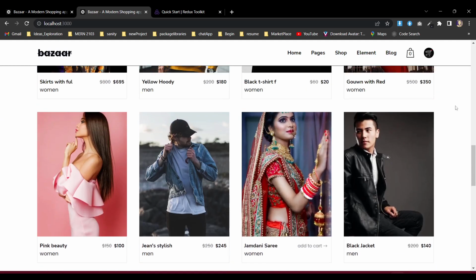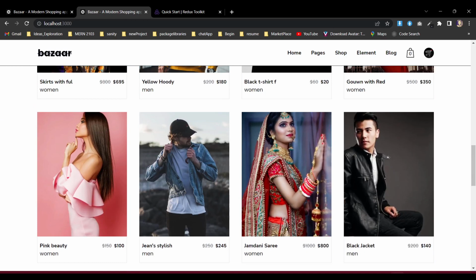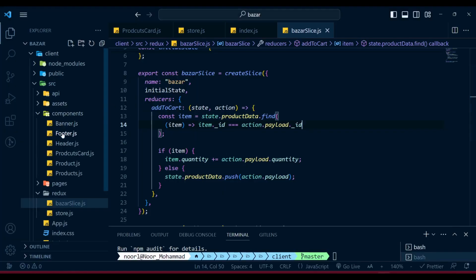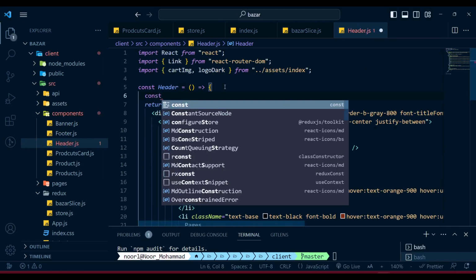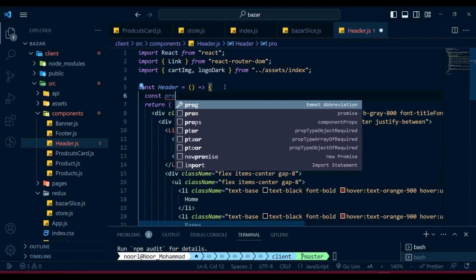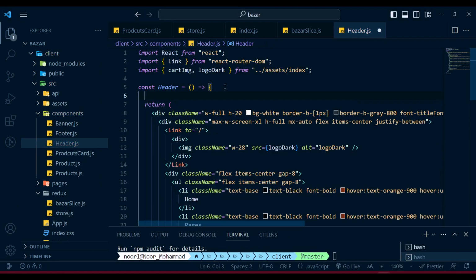From here we can add the items, but we need to see them in the header, on the cart image. To see that, let's go to our header portion, and inside that header portion we can make a const.